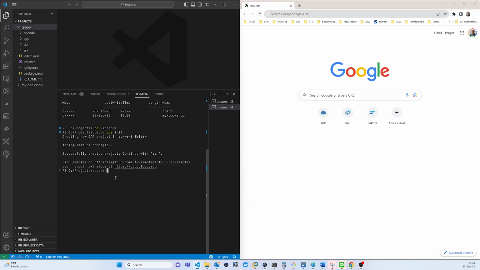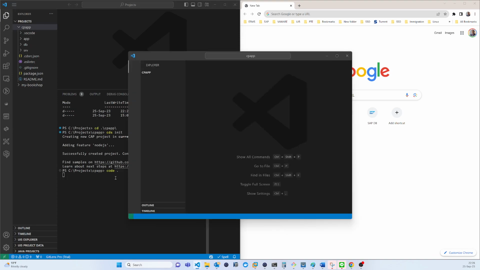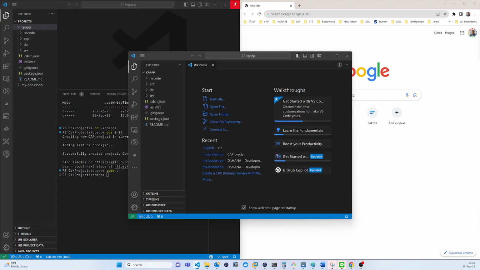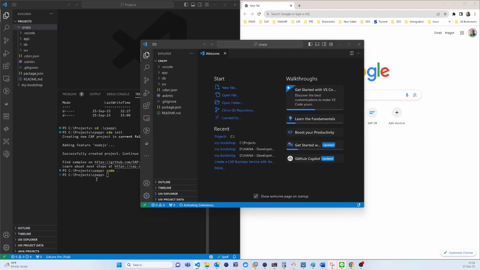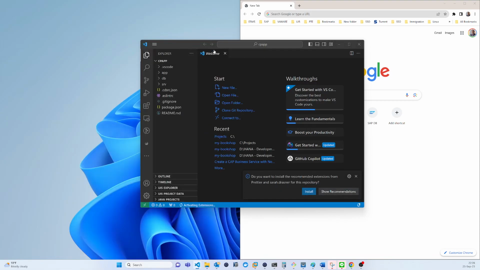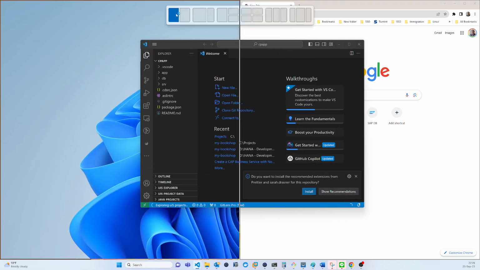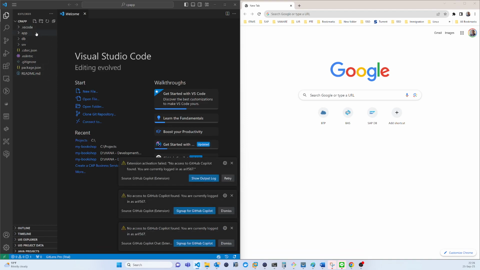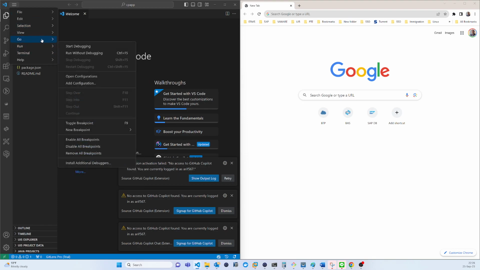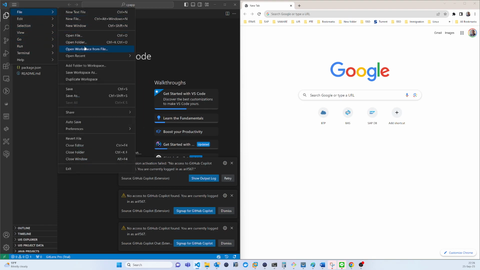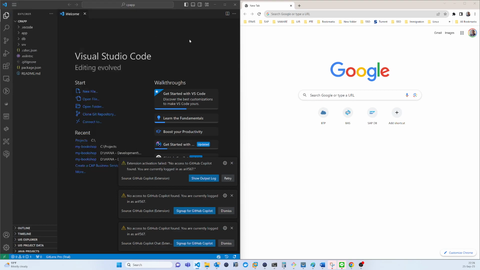From here, if you execute code space dot, it will open the project with the project root directory. Or you can just open the project from that folder. That's the same thing.